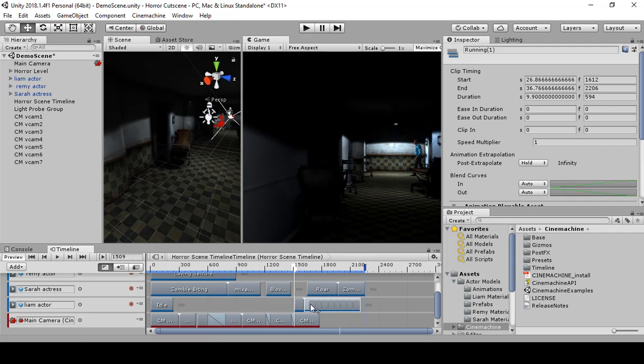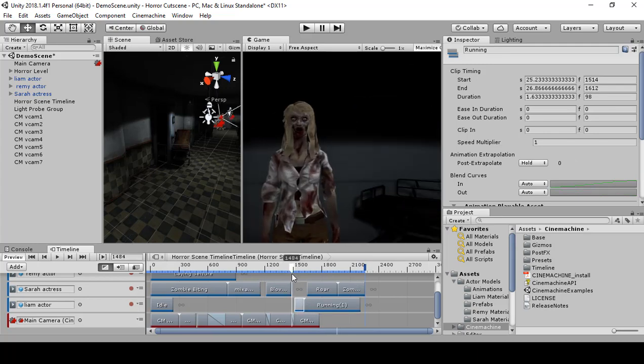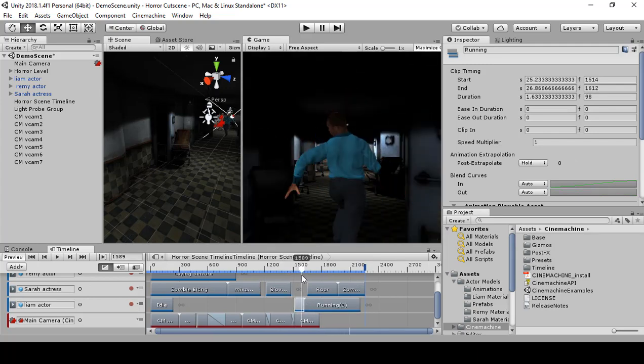Well, actually I unblended it, so it seems good without blending this into the other run as set up before. And then he's running, so we show once he starts running, she roars.